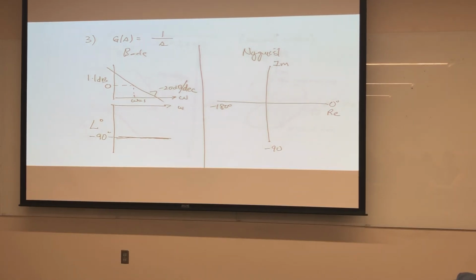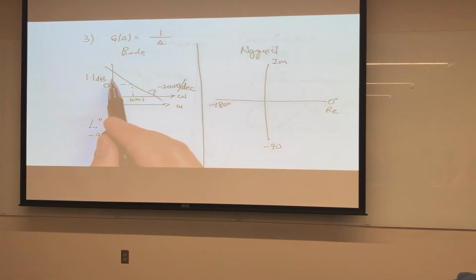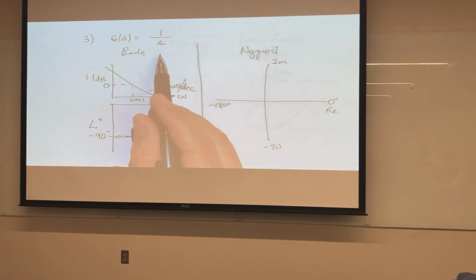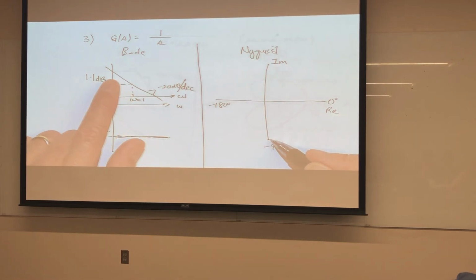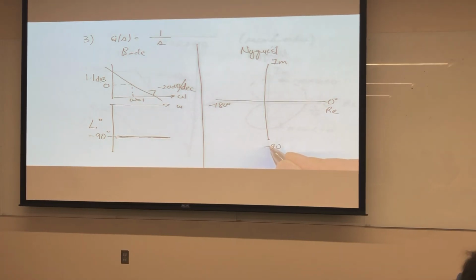All right, so what we have is that no matter what the frequency is, the phase is negative 90 degrees. So all the points are plotted on this negative 90 degree direction. And what we see is that when omega is very small, the magnitude is infinite. Where's infinity on this? It's off the page. Okay? So we start off the page, but at negative 90 degrees. We start off the page down here.